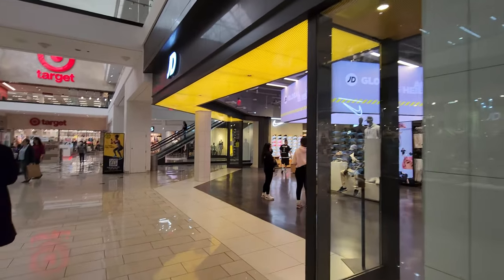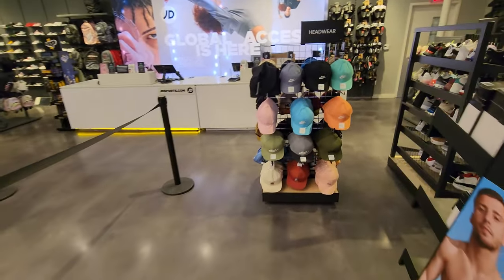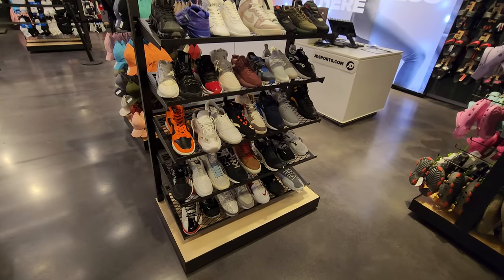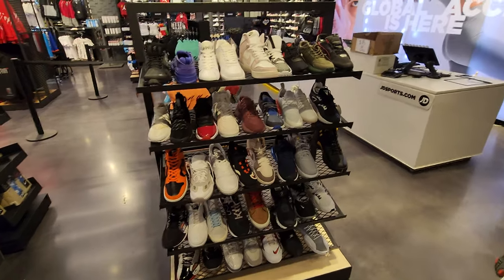JD Sports has their random raffles - nothing at the counter. They do got this Last Chance section. Damn, they're actually not blaring the music. Usually we got to fight through the club - there we go, now we got to fight through the club. God dang, it's like 2004. I haven't heard this song in forever.